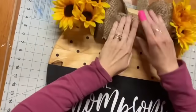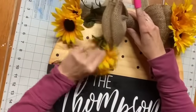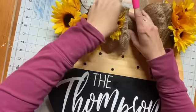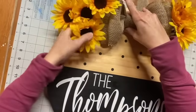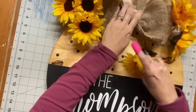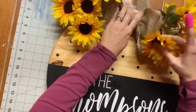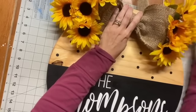And then, you guys, this is where I would usually get some E6000 and hot glue, put it on the back of our bow area, and then put a piece of wood on top of it to keep its place, and then let it sit overnight for 24 hours. E6000 has a jelly substance to it, so it will keep moving around. That's why you always add the hot glue, for that immediate hold, so you can keep it where you want it.